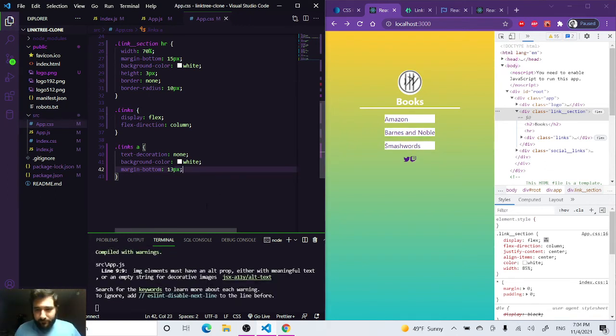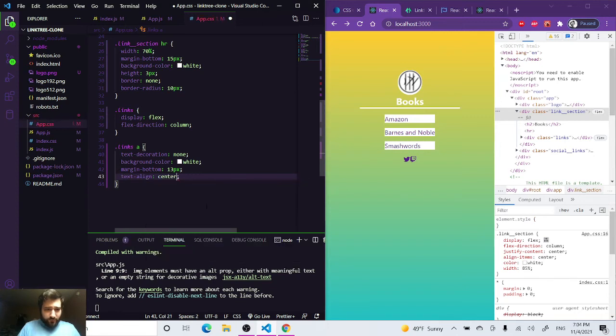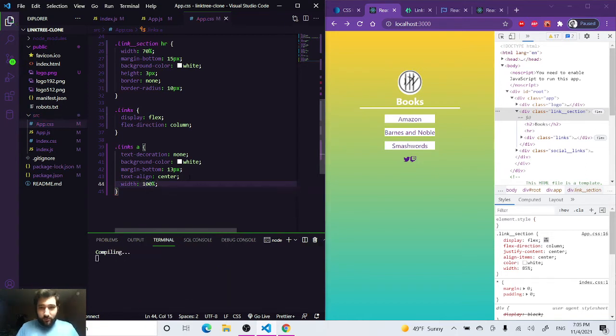Okay. Margin's done. Now we need text align. Text align of center, and that's going to push it all into the center. Now we're going to give it a width of 100% of its container.